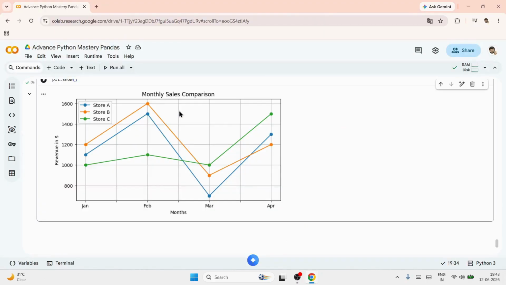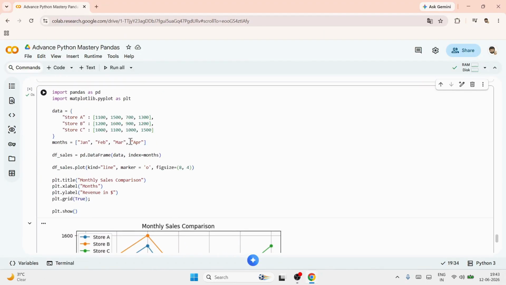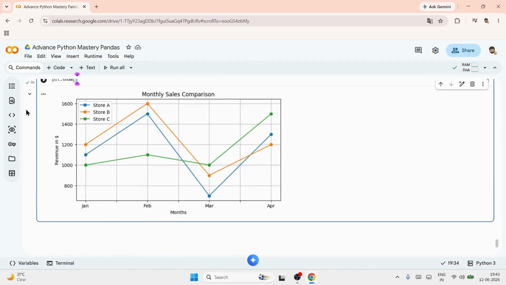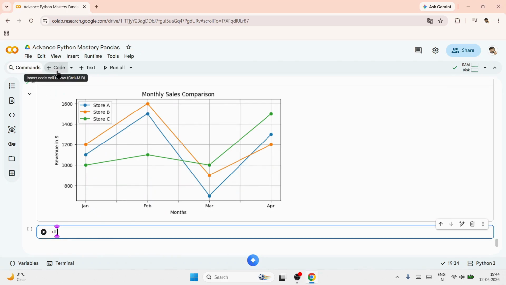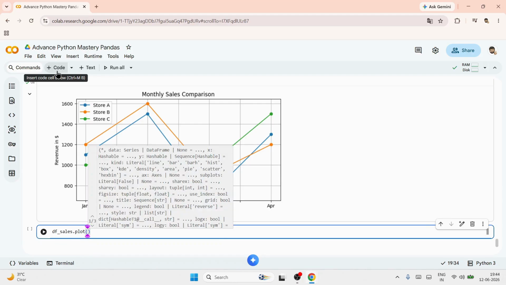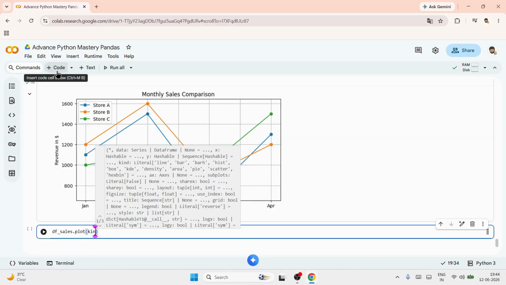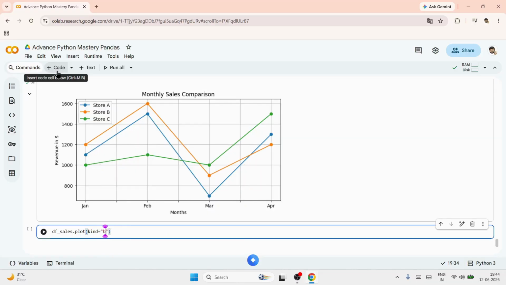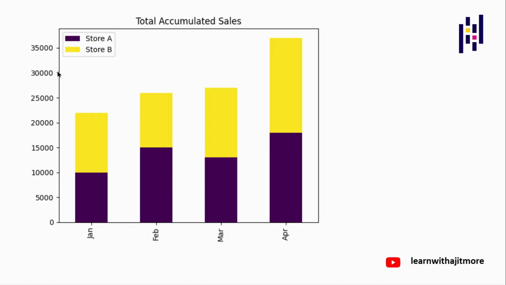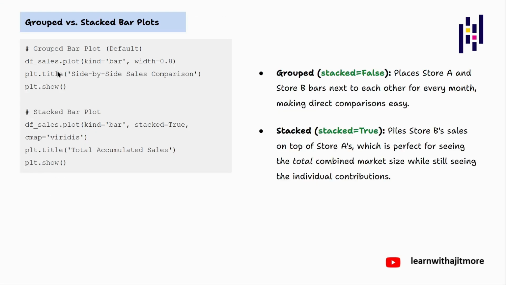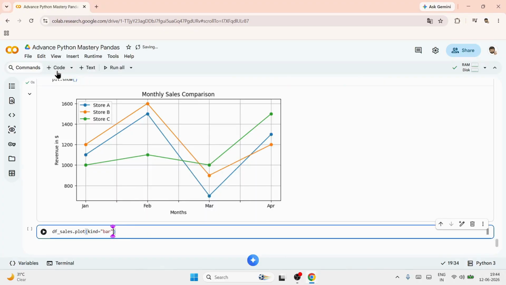See here, in this only what I'll do is I'll show you. We'll take this data frame only, plotting will do different. df sales dot plot, and I'll give kind as bar. Other things up to you. You want to give that graph size and all those things, is not mandatory.